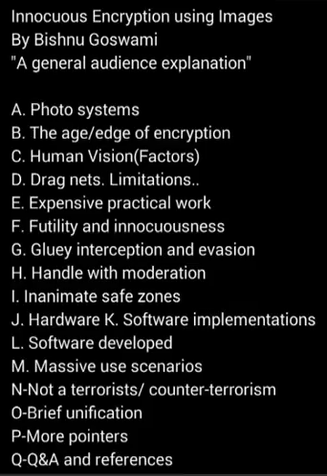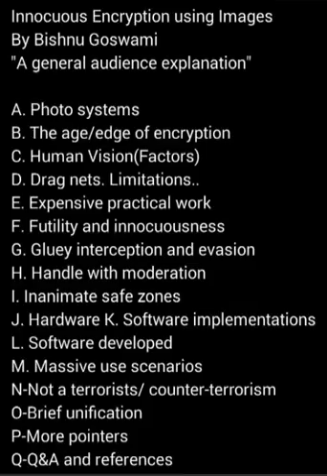After F, in G we have GLUI, interception and evasion. Here we discuss the methods that are commonly used to intercept this encrypted data, not specifically to decrypt it, but to prove or suspect that the data is encrypted, what problems it can bring, and how it can be evaded in some measures.